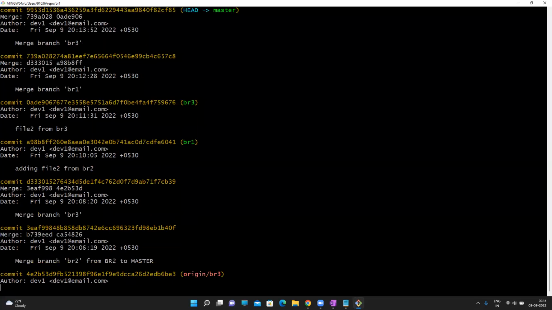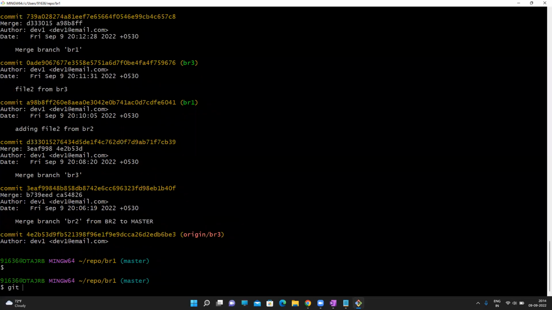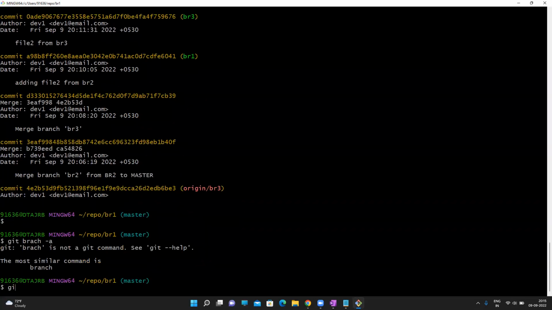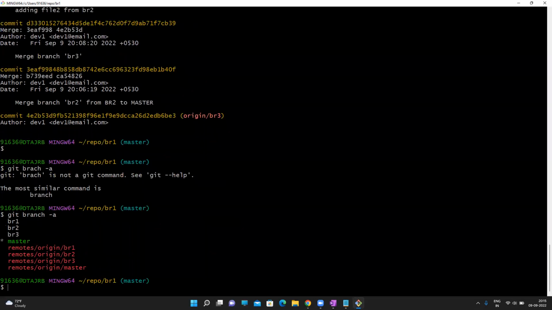Is it possible that we can merge branch into branch? If, in place of master, it is BR3 and we are merging BR2 to BR3, is it possible? We can do. In fact, you set your current branch as the target. If you want BR2, make your current branch BR2 and merge from BR1 to BR2 or wherever it is. See, so what we are passing here. Okay, I'll come to that.